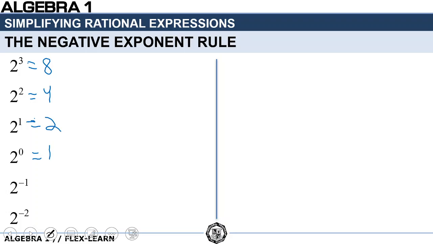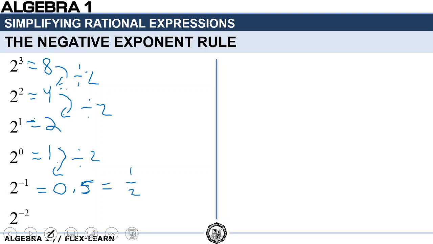Okay, the next rule we're going to talk about is what do you do when you have a negative exponent? Well, if we just follow the pattern here, the exponents are only going down by 1 every time. So it should hold true that if I'm dividing by 2, going down the list here to get from one spot to the next, we're going to keep that pattern in play. So if I take 1 and I divide it by 2, what do you end up with? The magical answer here is, if you do it as a decimal, people are going to say, oh, 1 divided by 2 is 0.5. Well, yeah, that'd be true if it was a decimal, but 1 divided by 2 also just equals 1/2. And that's pretty nifty.